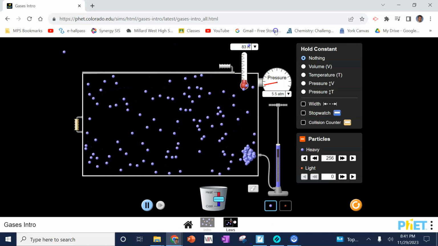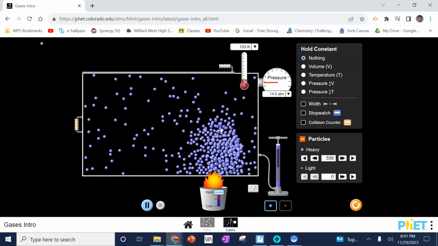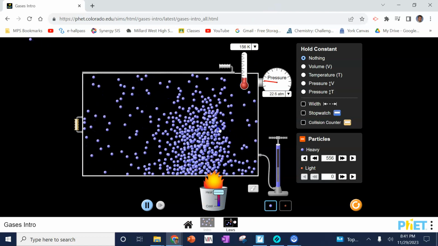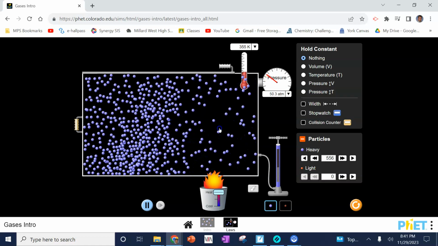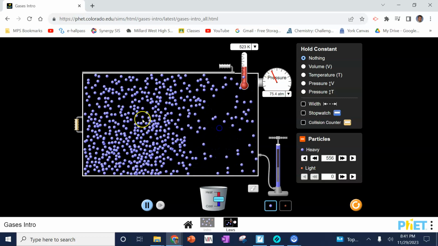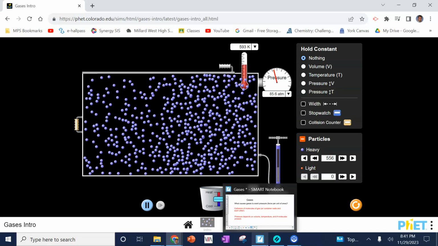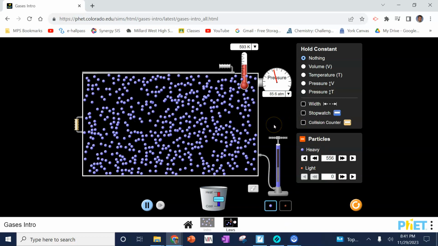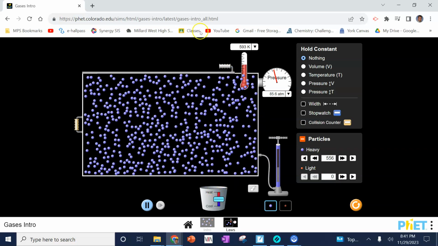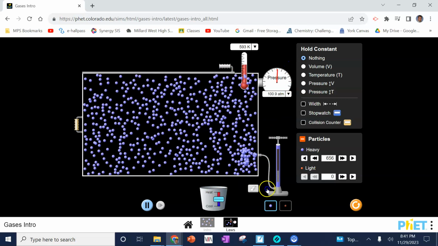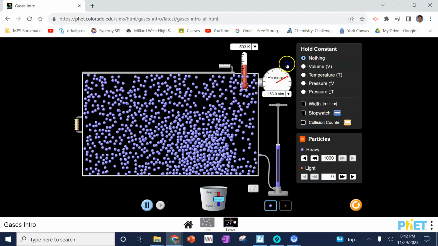And let's add some more particles to it. We had a bunch escape. And then let's add some thermal energy, get them speeding up again. Slow going, you can see them, and they're starting. The energy's kind of starting to spread throughout the particles. There they go. Let's see, what haven't we manipulated? Let's see what happens if we continue just to add particles. I continue, you notice the pressure is going up and up and up.